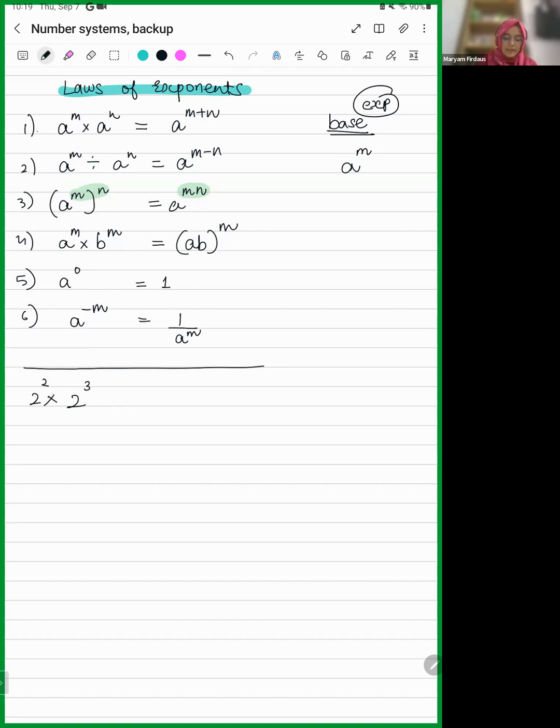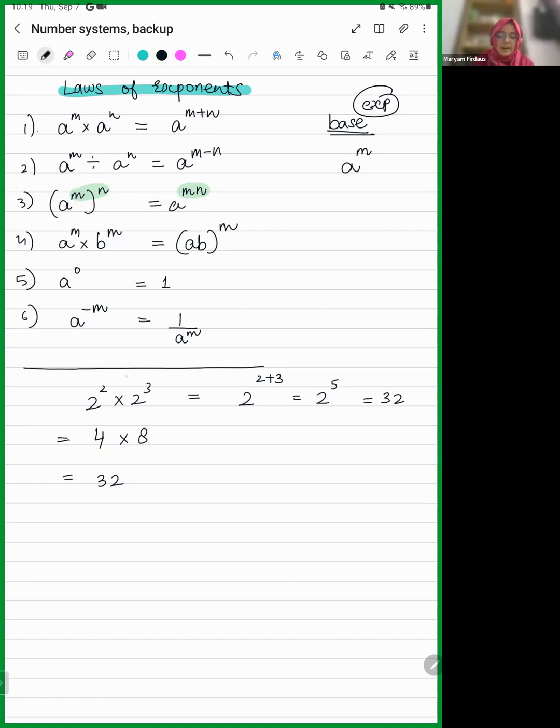Now let's calculate 2 raised to 2 multiplied by 2 raised to 3 using our normal method. Imagine if we didn't know this law of exponents, how would we do this? What is 2 to the power 2? 4, right? Multiplied by 2 raised to the power 3, which is 8. So 8 fours are 32. Now if you solve this using the law, you have 2 to the power 2 plus 3, which is 2 to the power 5, which is again 32.